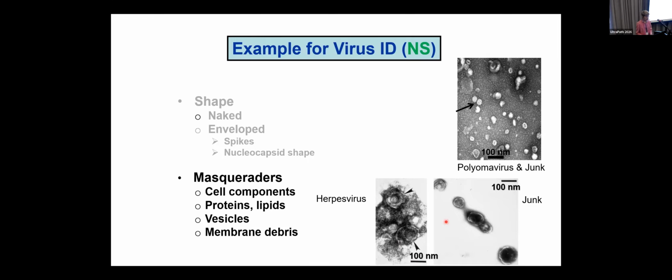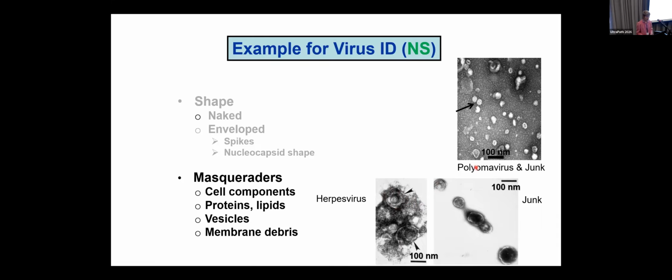So I've already told you that the herpes nucleocapsid is about 100 nanometers in diameter. Well, look at the thing inside of this particle that looks like it could be a herpes virus. My eye was drawn to this pile of junk over here on the right-hand side, but when I looked at the size, it's too small to be a herpes virus. So that's why size really matters in the case of virology.